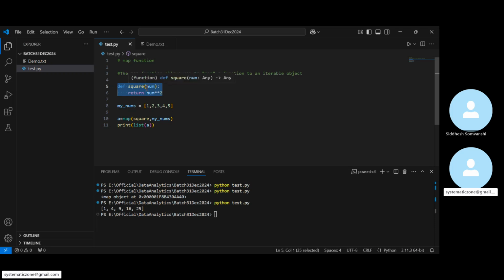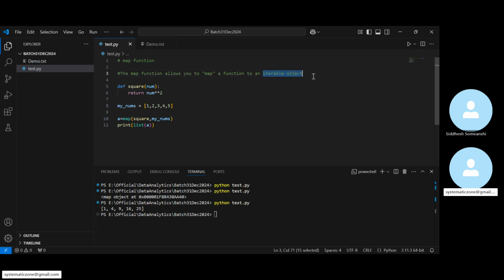Usually, if you have to call this function, we will provide the function with the parameter. But with the map function, we are mapping. This is the same statement: it allows you to map a function to an iterable object.